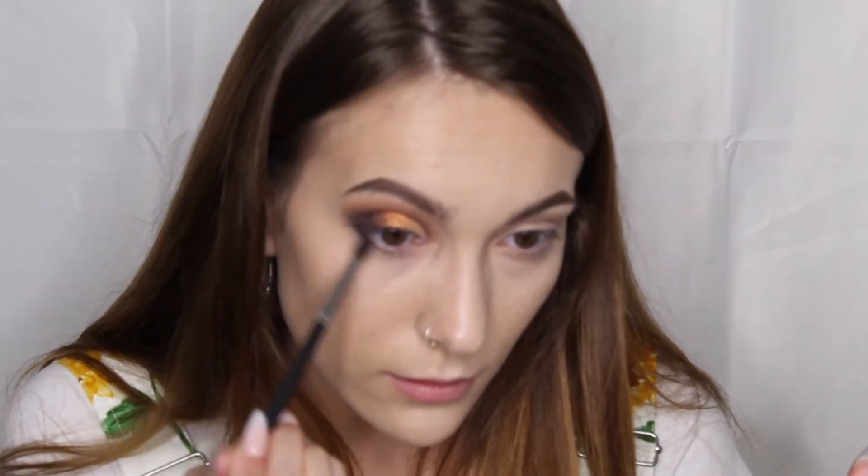I'm going to use the yellow shade Caution and pack it into my inner corner and under my eye, then finish with a little bit of shadow under my eye as well. That yellow is incredibly bright — I blew off the excess and it's still really bright. I'm going to finish the other eye, put on lashes, and then come back to dive into those blushes and liquid lips.